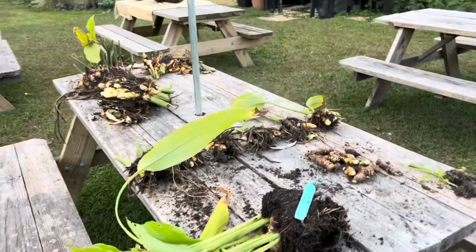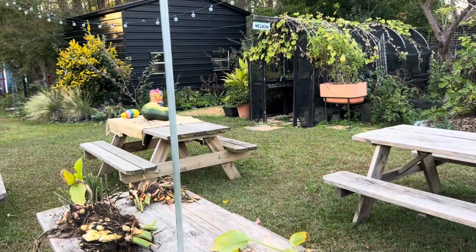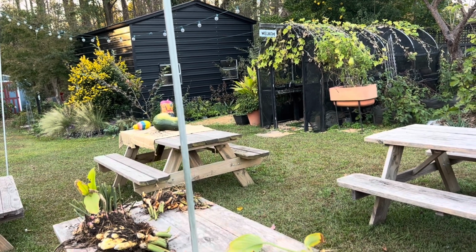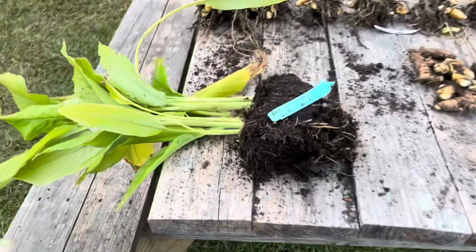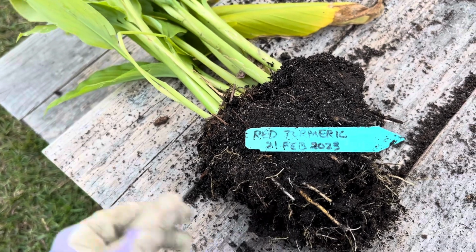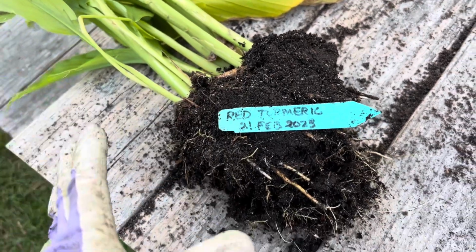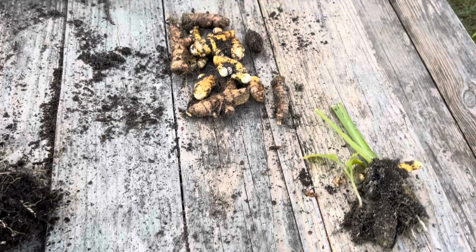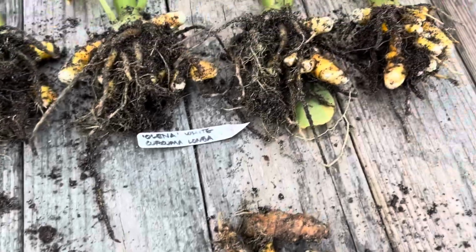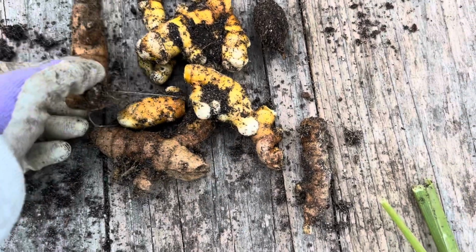All right, to show you what we've harvested so far, recognizing we have a whole other huge pot back there. There's turmeric, another one too. So, this is red turmeric, which again, I bought from Southern Exposure, and I'm not going to undo it. I want to just pot it up and grow it out in the greenhouse. Then we've got Elena White, which is from Southern Exposure as well. And you can see all these great clumps. These are actually what I was planning to bring inside to eat.